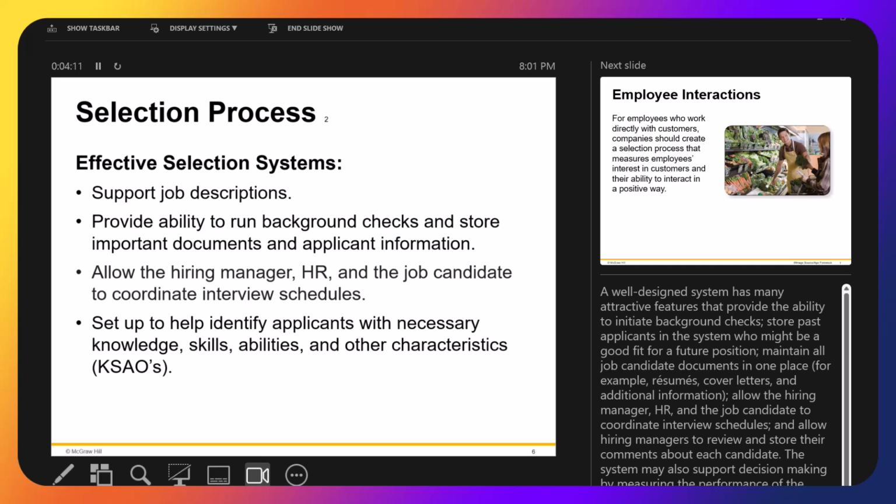So when you're getting this process started, applicants have to understand that there's going to be a background check process. You have to meet with HR and the managers. You have to work with the candidates, because sometimes you're talking about a lot of candidates, and trying to coordinate interviews can be very difficult depending upon what you have there. And obviously, you have to identify the KSAOs of all the applicants, which is something you look at even in the application or when reviewing the resume.